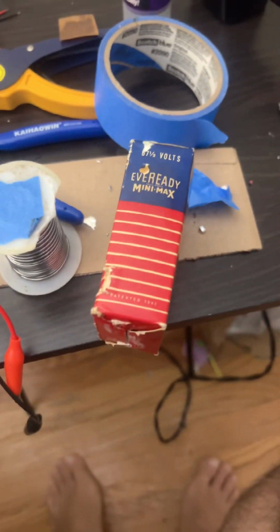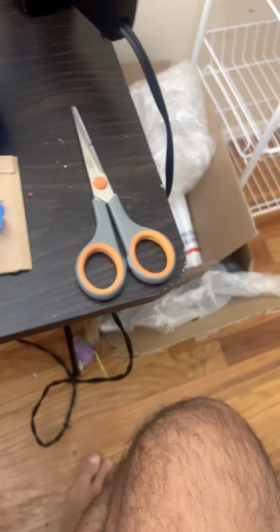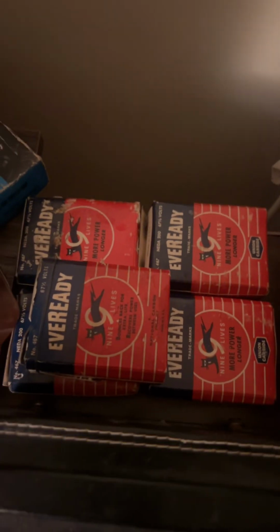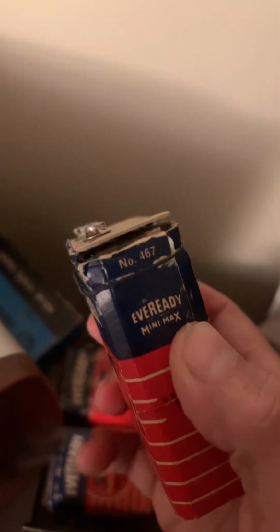Okay, so while trying to install that into the box, I ripped that box, but I have more than one box. This right here is my waiting-to-be-rebuilt pile. This is the box that I ripped. As you can see the rip right there. It can be glued back together. It can be rebuilt at a later date.